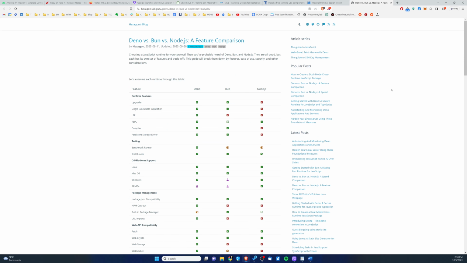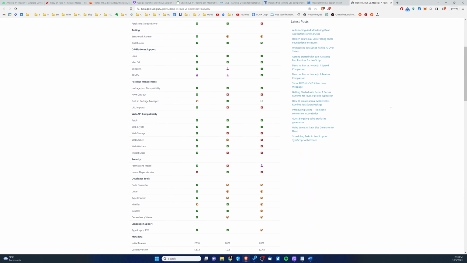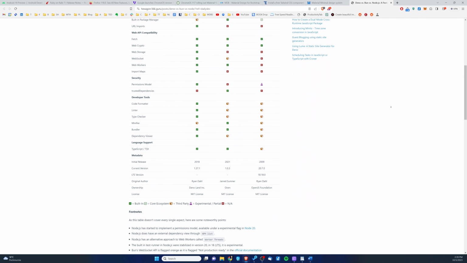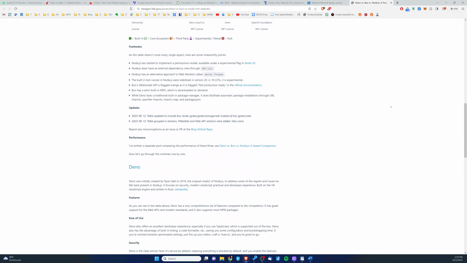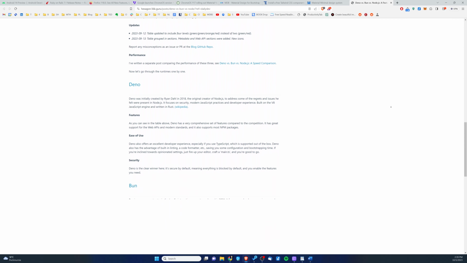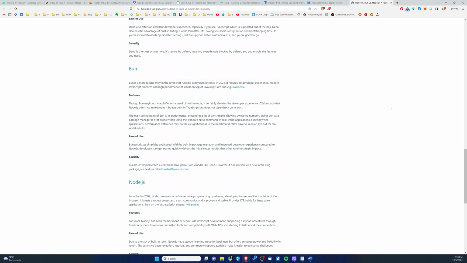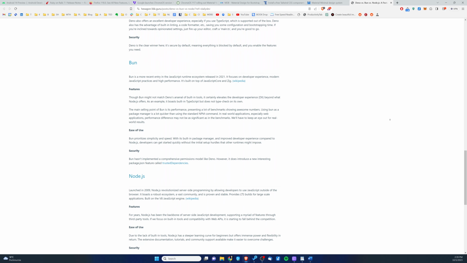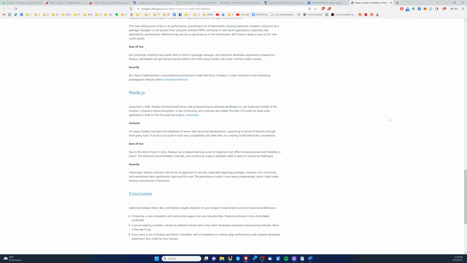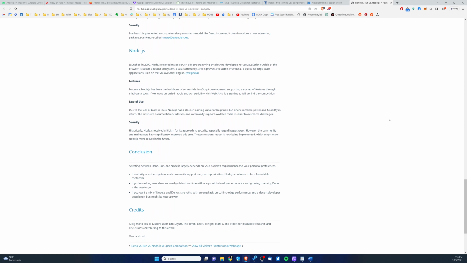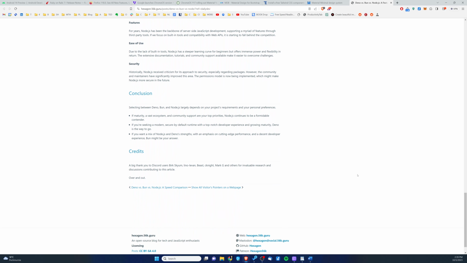Finally, Hexagon recently released an interesting feature comparison between Deno, Bun, and Node.js. A new analysis deep dives into the distinctions and unique offerings of Deno, Bun, and Node. For developers navigating the evolving landscape of JavaScript runtime environments, this comparison offers invaluable insights. We strongly encourage you to check the comparison yourself, as you're gonna find a lot of interesting facts about similarities as well as differences between three of the leading tools.